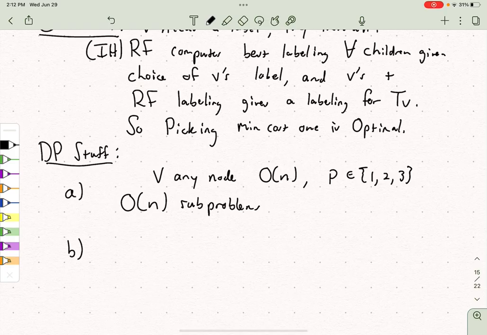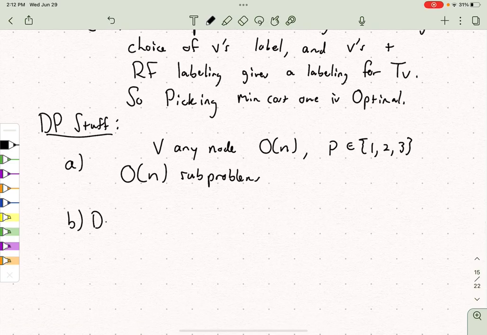The next step is we need to pick a data structure. So the data structure, this one's a little weird because for each element of the tree, we also have many choices.